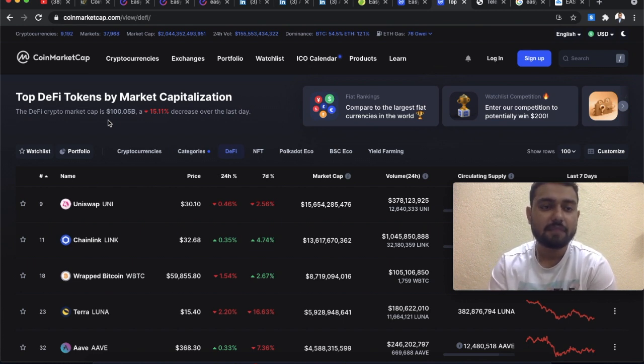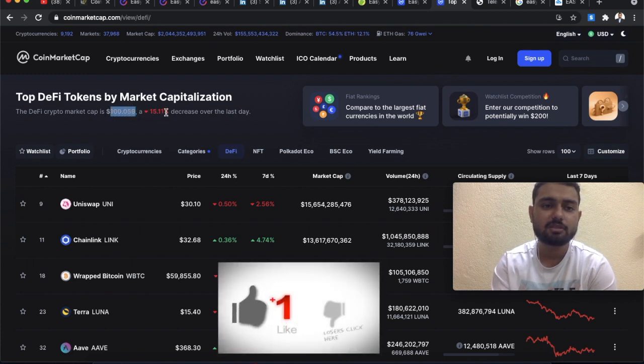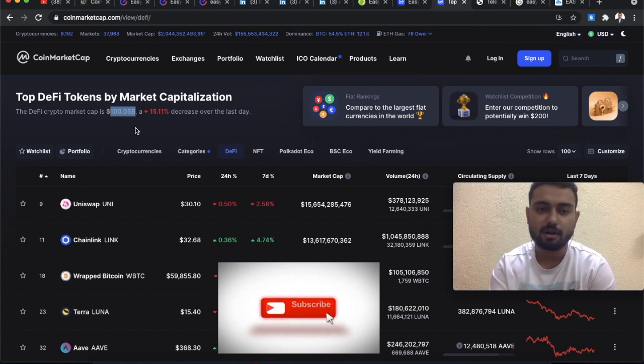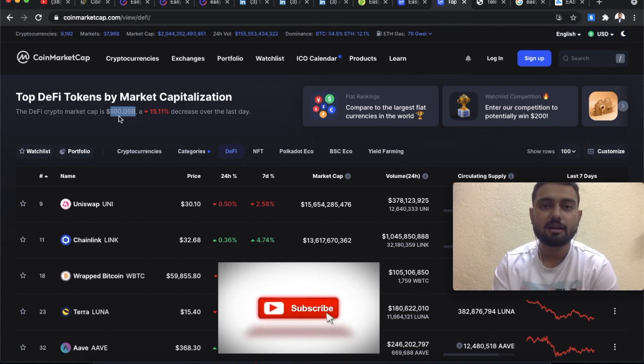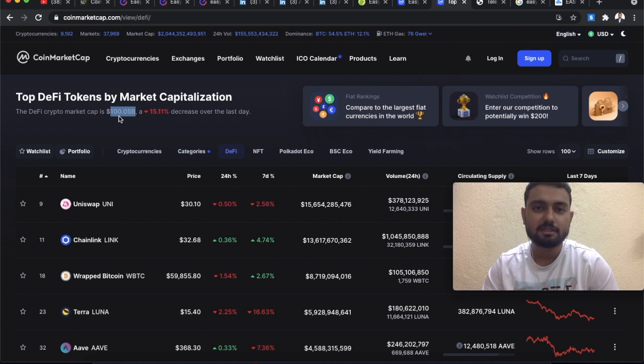Okay, so the DeFi market is around $100 billion. We can see that right here. There's a decline in the past 24 hours, that's fine, but the market size is like $100 billion. That's a substantial market size that we are talking about. So DeFi, as we all know, has been a growing sector since 2020. So this coin is also doing something in the DeFi space. So that's again another tick mark for this project. Again, I'm telling you, this is not a sponsored project. I've taken this example just to explain to you guys how we should be doing the research.